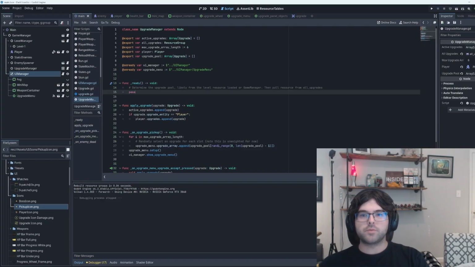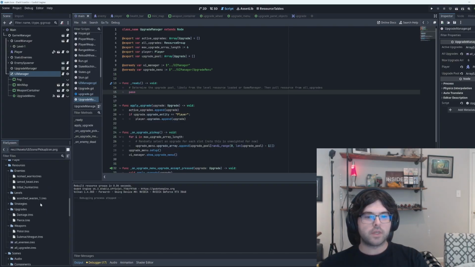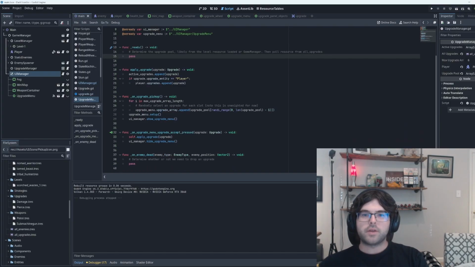Then we have the all upgrades resource group. And what this allows us to do is actually take all of our upgrade resources and compile them so that we can access them all in one place. So we have the damage and pierce resource files, and then the all upgrades resource group here on the left. And what we can do then is assign that resource group to this variable, and we can later then use it to actually pull the resource file that we want out of it and assign it in post inside of the code here. So it's just a helpful tool to allow us to change resources on the fly in case we need to pull those in depending on where we're at in the game state. Down here we've got some functions.